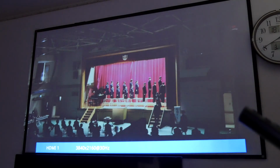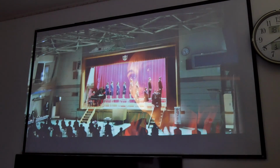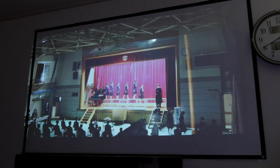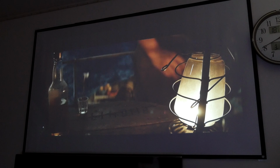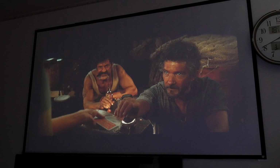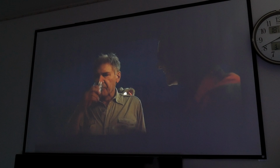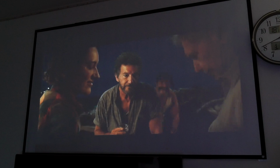Now the throw distance on the 4K projector isn't as good as this Pico projector on the phone. So as you can see, the screen is smaller. And now let me just take away the phone so you can see the image from the actual Pico projector on the phone. Sorry, there we go. So there you go, that's Indiana Jones, the latest one, running in 4K, and that looks amazing, but even in this ambient light it doesn't look perfect. But it does give you a good comparison between the quality of the image from the phone projector and a real 4K projector. Not bad at all, is it?